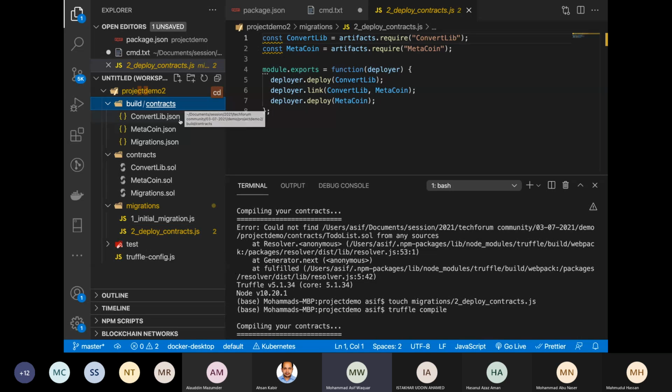And a build file will be generated, which is your build solution. If you want to consume these smart contracts' features in some other application, like using React or some other way, you can do that.